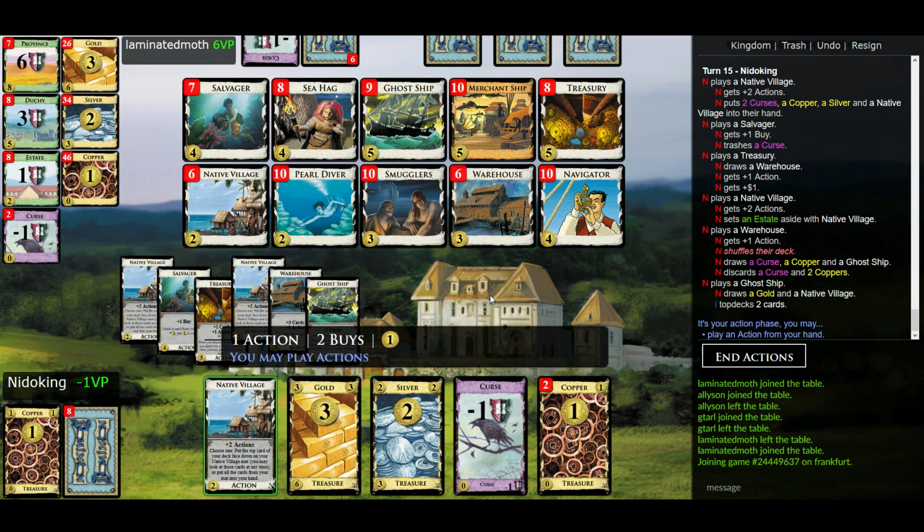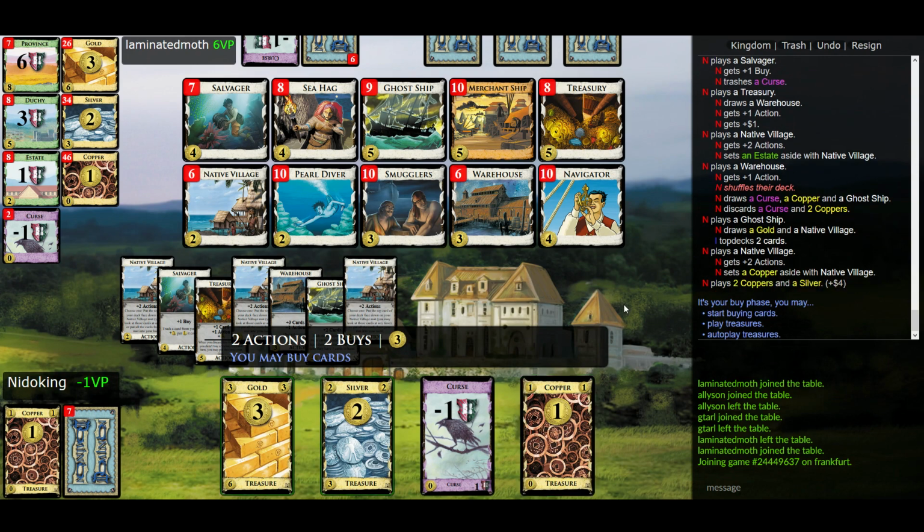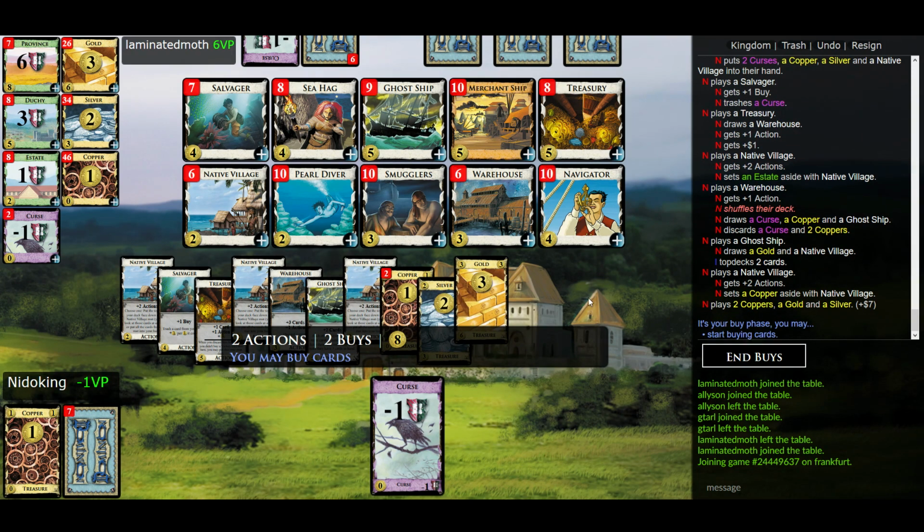The nice thing is, if you suspect I've got a Sea Hag coming, you can always put a dud card on top of the deck to get discarded. Oh, you know what? I don't know if I chose my two cards in the right order. Welp. I've only got one Treasury in play. The other one's buried in the discard somewhere, I'm pretty sure.